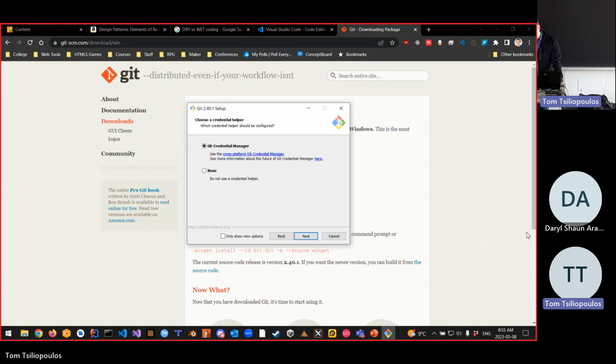And I'm definitely, this is a hugely important thing, using the Git credential manager. Oh my gosh, this is the most important thing you can have on Windows, because without it, Windows doesn't know who you are. I'm also going to enable file system caching and symbolic links. Again, this is all for the Windows side of the house, but not any of these experimental features. I don't like the experimental features. And then I'm going to click install. It's going to say, hey, are you sure you want to install this stuff? And it's going to install on top of my previous version of Git for Windows.